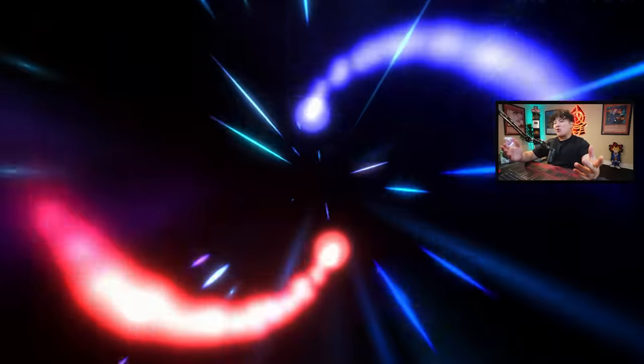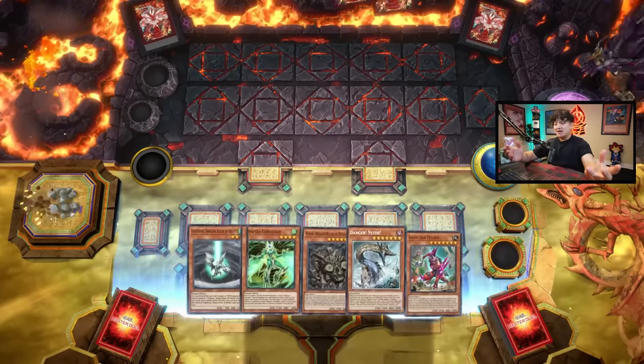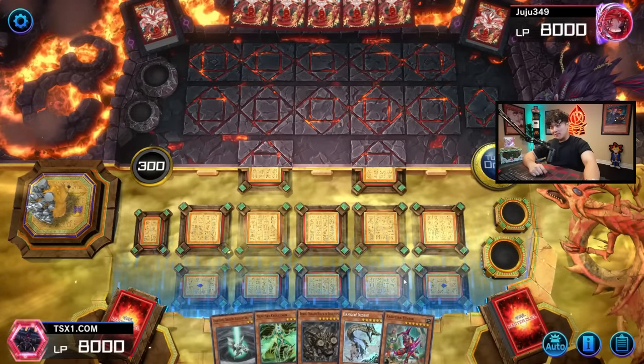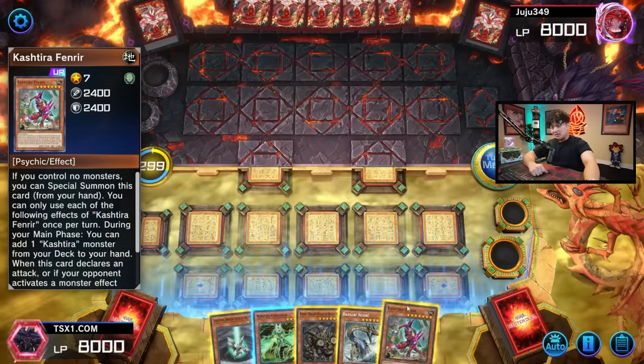All right, guys, let's go first and FTK. Let's do it, guys. You know what? I'm gonna make this guy dread playing against me. And, you know, we're gonna go ham, ladies and gents. We are going to go ham. Yeah, this hand is just absolutely insane.